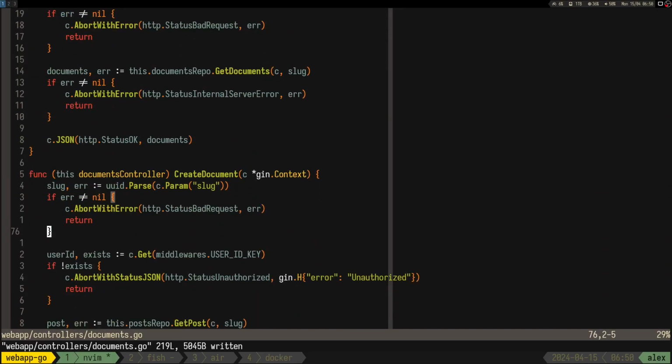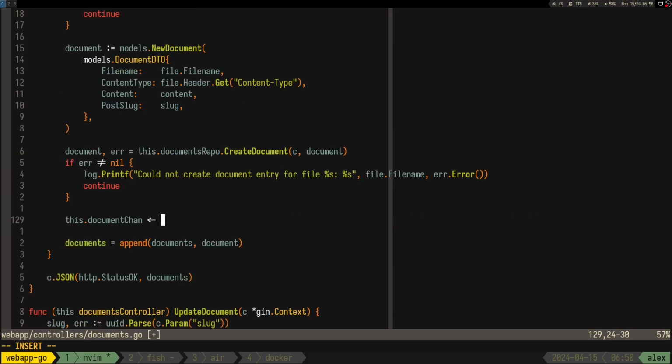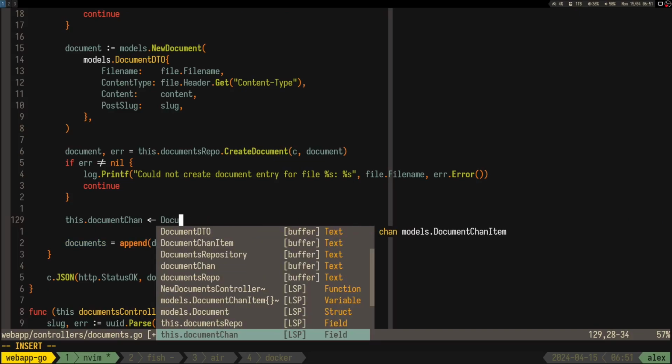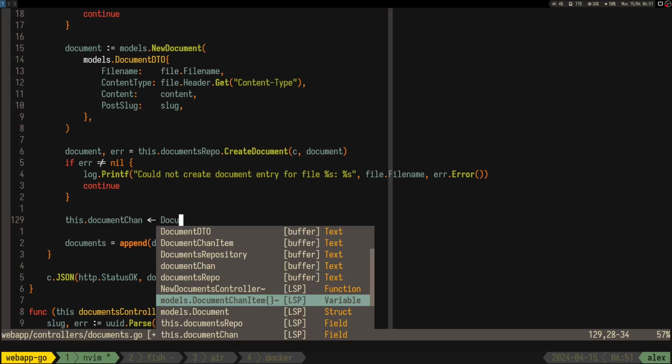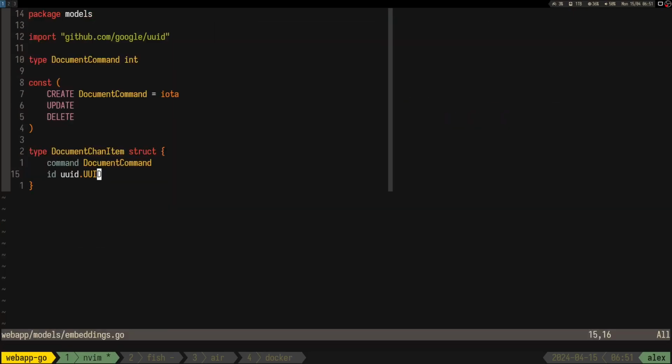So in create, do something like models embeddings. I guess let's try to make a new document channel item.